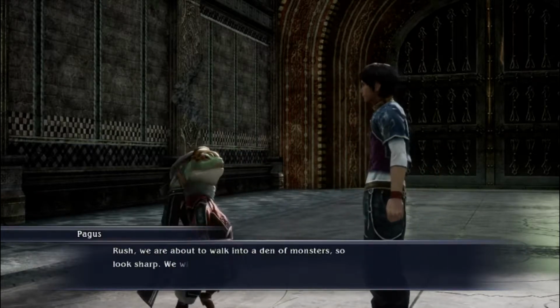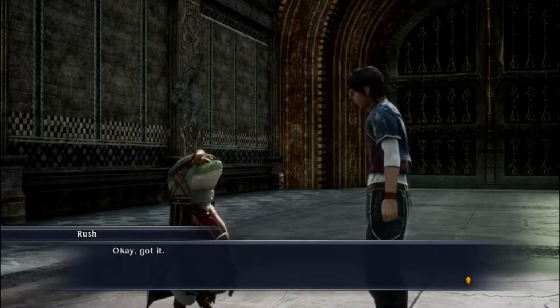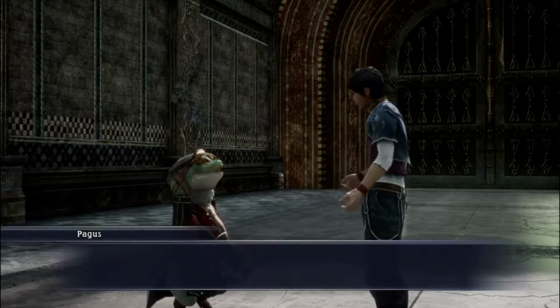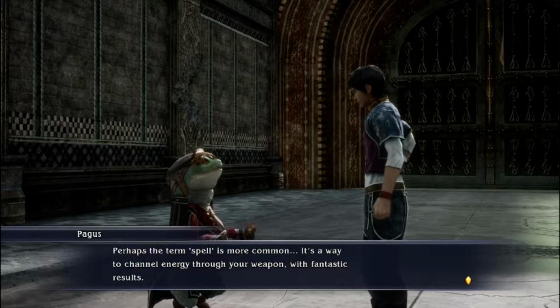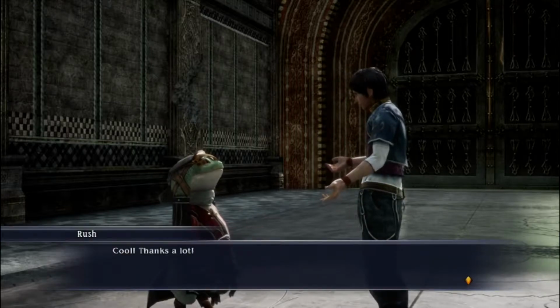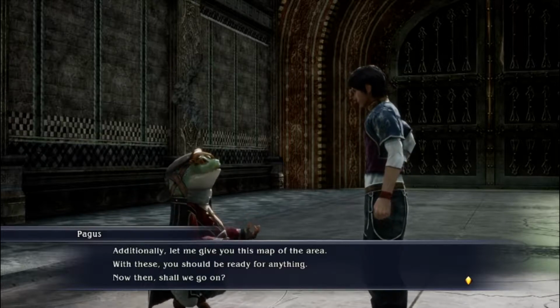Rush, we are about to walk into a den of monsters, so look sharp. We will be fine as long as we handle each one individually. Okay, got it. Take this, it is an Azarin orb. It will enable you to use mystic arts. Mystic arts? Perhaps the term spell is more common. It's a way to channel energy through your weapon, with fantastic results. Oh, thanks. With this Azarin orb, you can channel spells through your weapons as well. Now you can attack enemies with mystic arts. Cool, thanks a lot. Additionally, let me give you this map of the area. With this, you should be ready for anything. Now then, shall we go on?